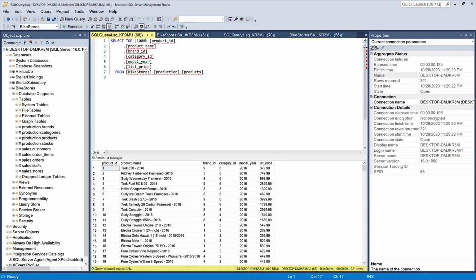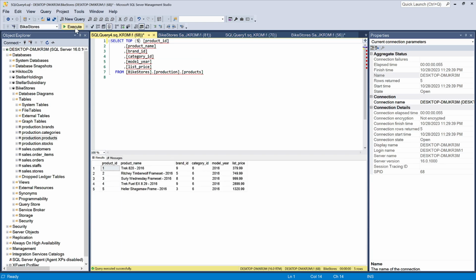Additionally, we can modify this command and, for instance, request the top 5 records. Now we get the requested 5 records as the result of the executed query. The square brackets can handle reserved words, special characters including spaces, and case sensitivity if necessary. However, we can remove them, and the query in this specific case will work the same way. We will delve into these topics later in this course.